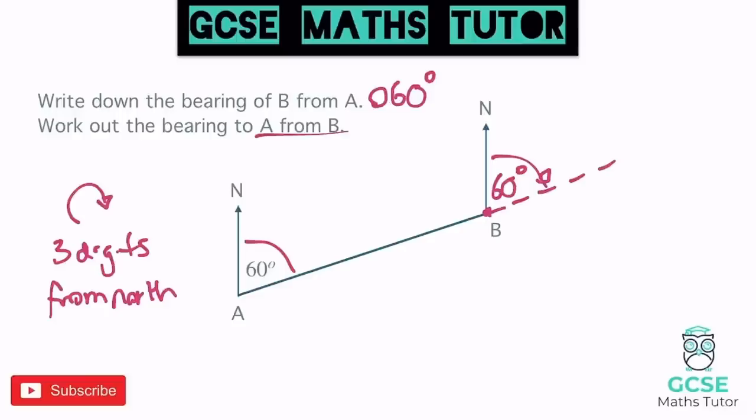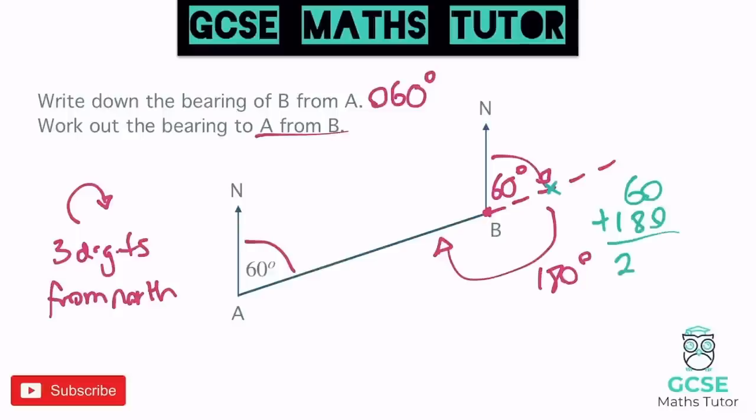Now because this is a straight line, this extra bit here is an extra 180 degrees. So actually what I've got there is 60 to get me down to here, and then an extra 180. And if we add those together, 60 plus 180, we get a total of 240 degrees. So my answer for that would be 240 degrees, which does have 3 digits, so I can just leave it like that.